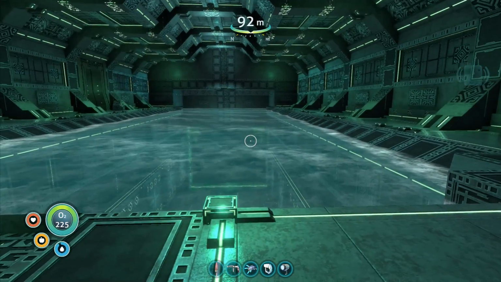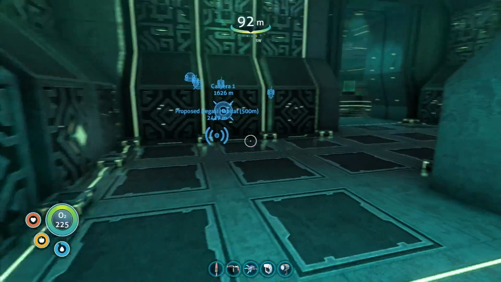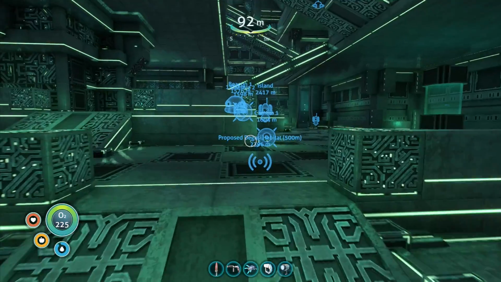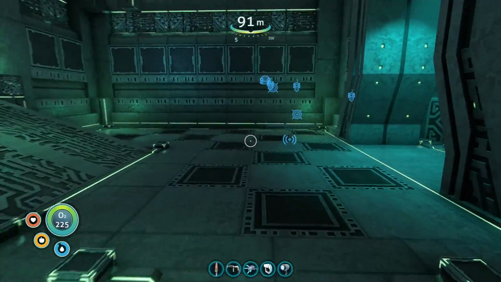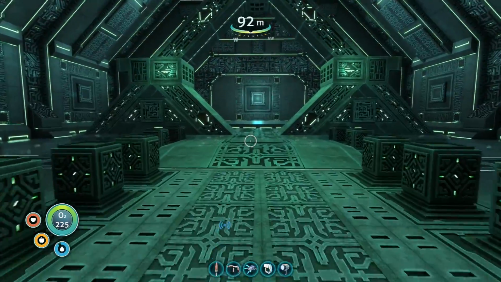Was there anything else in here? I don't think there was any way to go through there. I suppose I could have brought the seamoth in through that entrance there. It would have been a little bit quicker. But no, we are close. I can sense it. Feel it. I can't get that one, can I? Was it through this? I think it was through here, wasn't it? There we go. There it is.